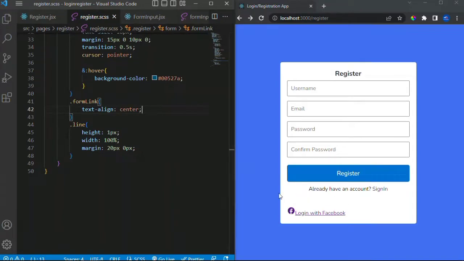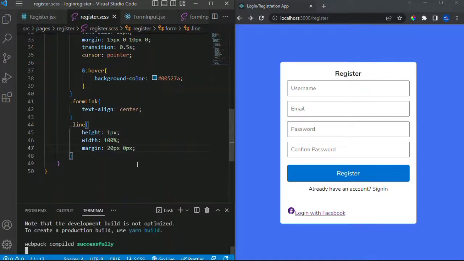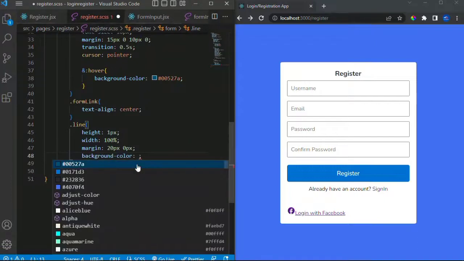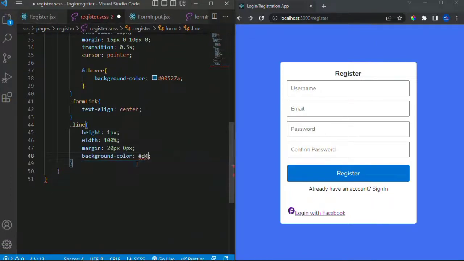All right, so we're not seeing it yet, so let's add in here a background color of D4D4D4. Save that. I could see the line here. Hope you can see that.